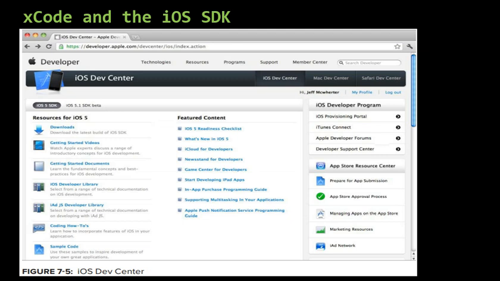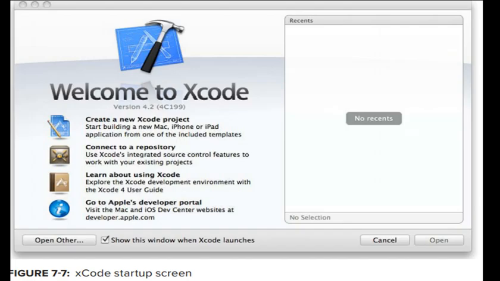Next, we will be speaking about Xcode and iOS SDK. To create a native iOS application, you need to install both the Xcode IDE as well as the iOS SDK. Although you can obtain Xcode by using the App Store with Mac OS, you can also download Xcode and the SDK from the download section of the iOS Development Center. So that is the installation part. These are the different development tools and this is the startup screen.